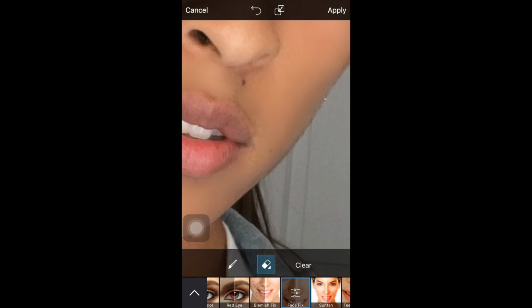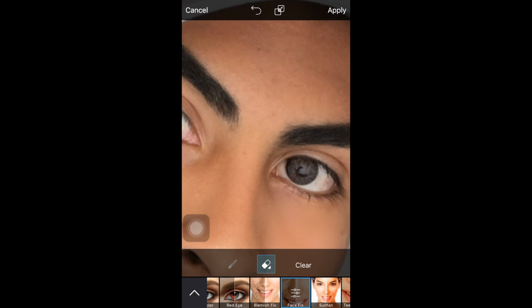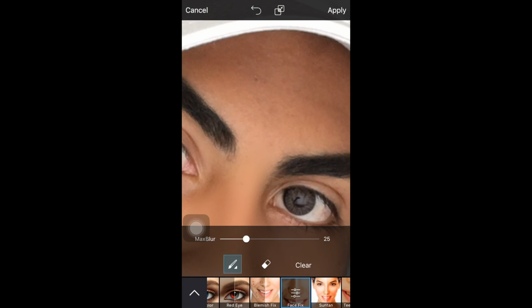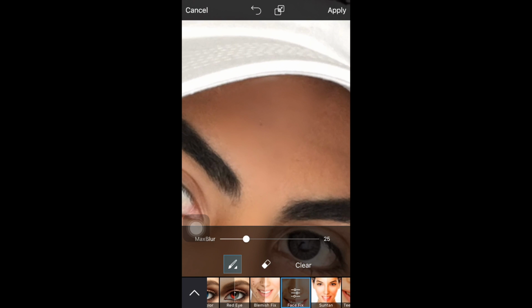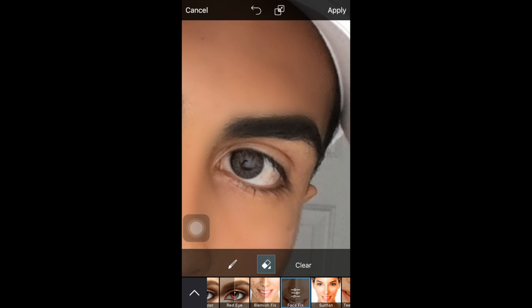Like I try to make it look as natural as possible because I don't want people to know I'm a catfish. I want people to see my pictures and be like, oh, all right, he's a baddie. But then, I'm screwed once they see me in person. They're gonna be like, ew, what the fuck happened to you? Also, by the eyebrows, you need to be careful because look at, you see how it makes that look? You don't want that because then people are gonna know you're hella fake.